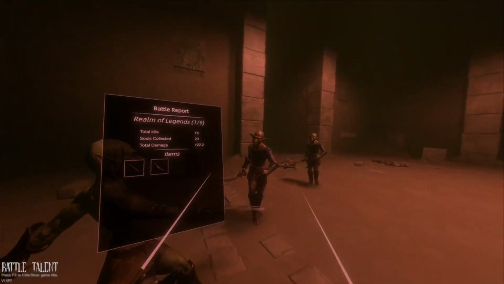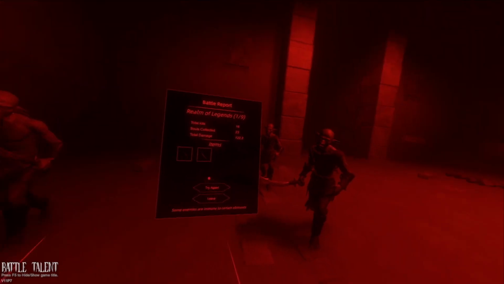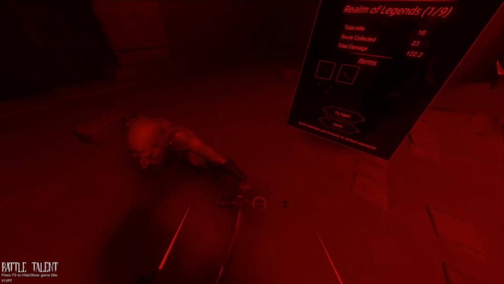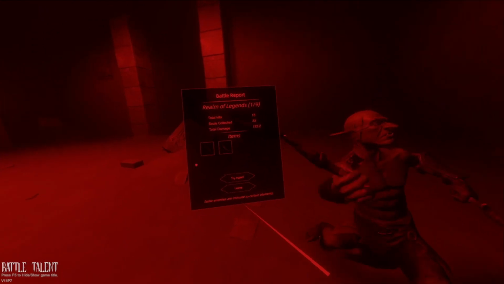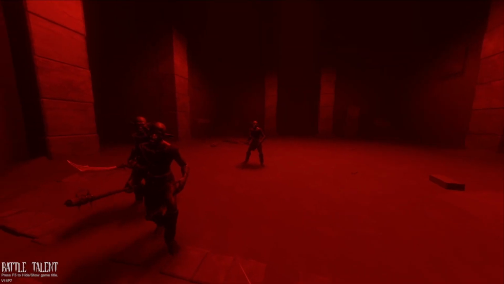But what's cool about this, even though we died, we can go ahead and move towards the enemy. Okay, wait for them to get closer. Here we go, this guy. Oh, nope, it won't work. But you can pick up this and still kill them. Get a little revenge. I wish I could just demonstrate it a little bit better. But anyway, that is Battle Talent.